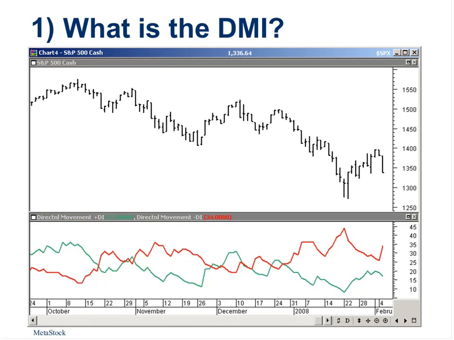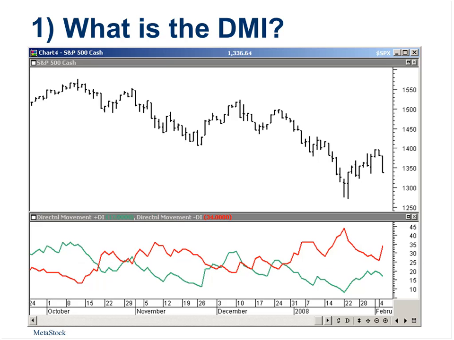Now, I know there's a lot of ADX aficionados out there, whole systems based on the ADX itself, the slope of it, this and that. For our purposes, we're not going to use that. We are focusing in on the directional movement to the upside and the downside, the bullish and the bearish directional indicators, the red line and the green. Green being bullish, red being bearish.